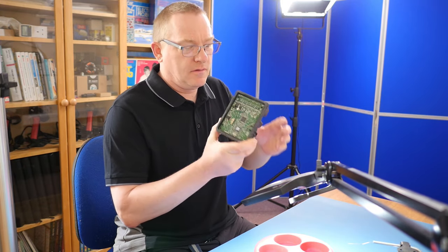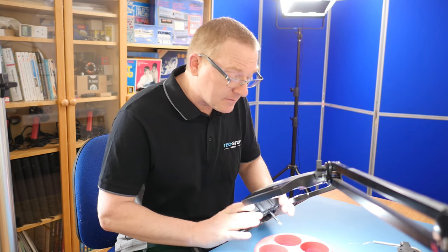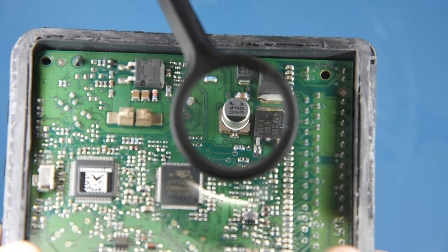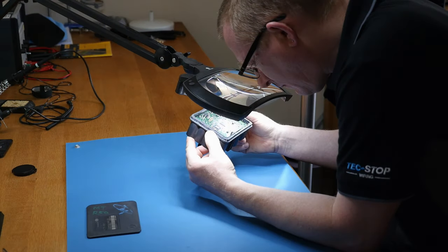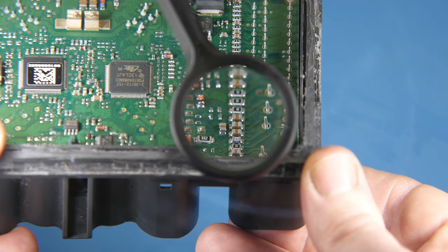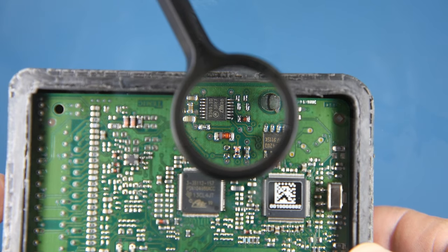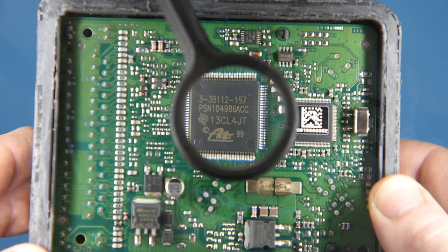I've got the ABS module on the bench and we'll have a go at soldering these connections. Just before I actually start to solder anything, I'm going to have a good look and see if I can see any dry solders. The pins there are definitely not soldered — they are some sort of push fit. That could be our issue, and it does appear to be a definite area of suspicion. When you research on the internet, those pins are what start to fail after a while. We can see the main processing chip, and those are the two pins for the pump — those could be a couple of MOSFET transistors.